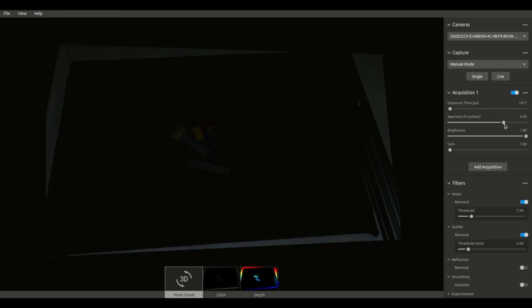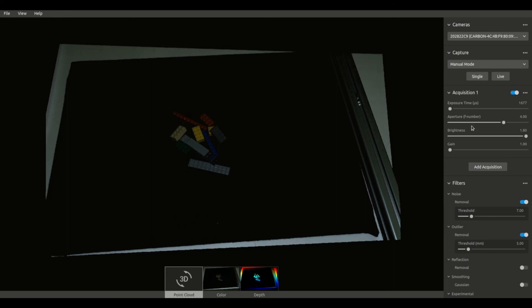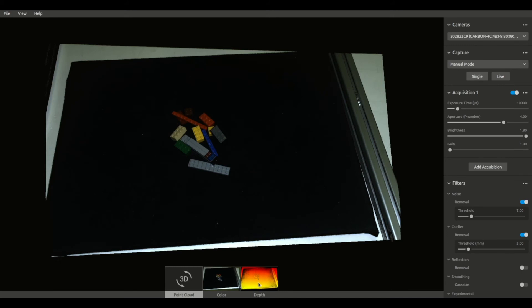You can use the first acquisition that's pre-made to test how your scene looks. If your scene is too dark or too light, what we can do is adjust our iris settings and our exposure times to increase the quality of our scenes.